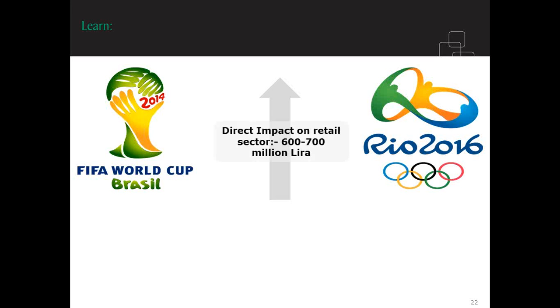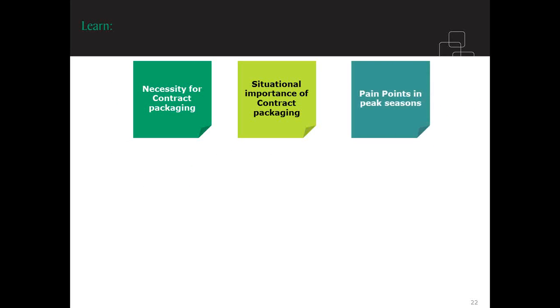While the slide shows what we have discussed, I would like to summarize the whole webinar. Now we have realized the importance of managing our contract packaging during retail sales spikes, which is highly influenced by such big and major events. We have also further focused upon cost and quality and ensuring we manage the inventory levels.